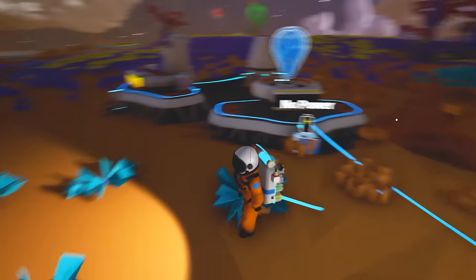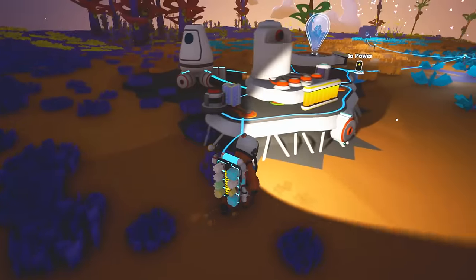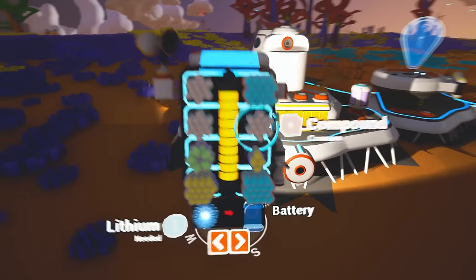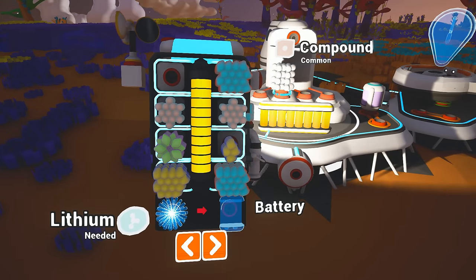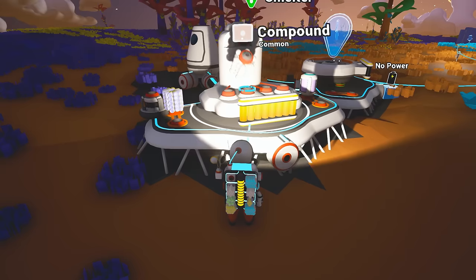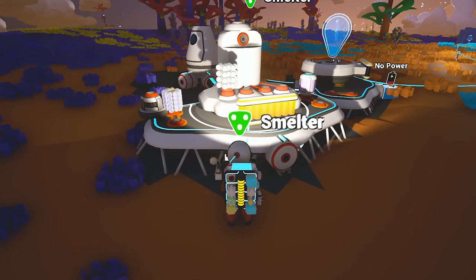Let's drag out. Let's have a look. Let's go around this side. So what else can we do with this? We haven't tried putting compounds on here yet, have we? So let's grab a compound. See whether that does anything. I'm pretty sure it needs to go in that one, but I don't know. Okay, let's press the button.